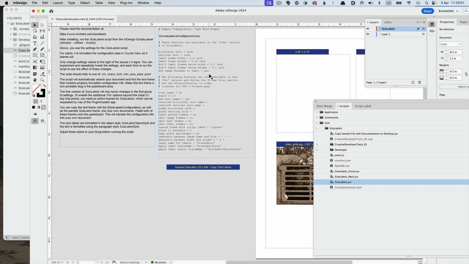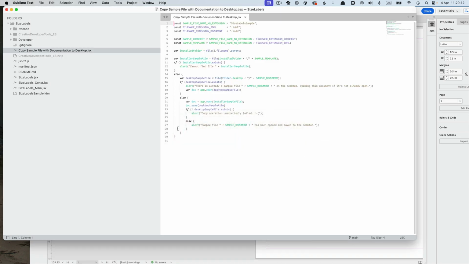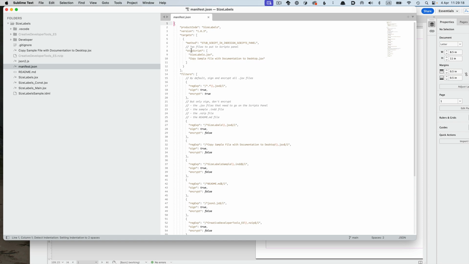You can debug it with a standard VS Code ExtendScript debugger, so just a standard ExtendScript, and then you create your script as nicely as you want, and then once you're done, you can start thinking about packaging. Now packaging is done with a manifest file. So again, this is fairly lenient in that the only thing that's required is that the manifest file has a JSON file name extension.